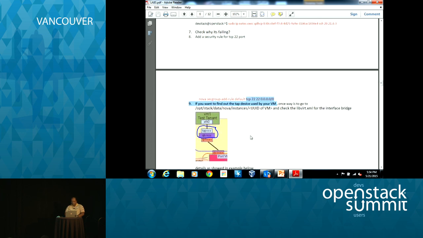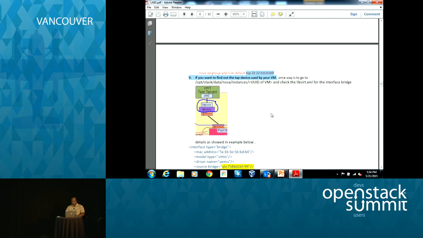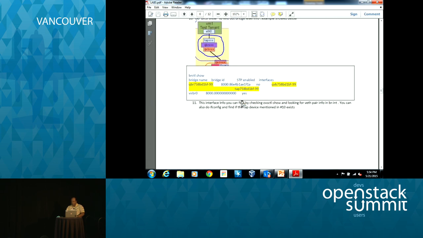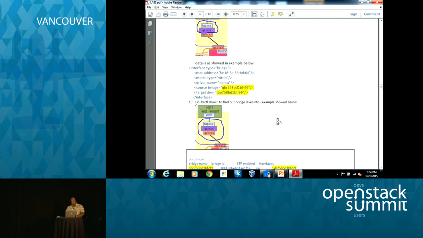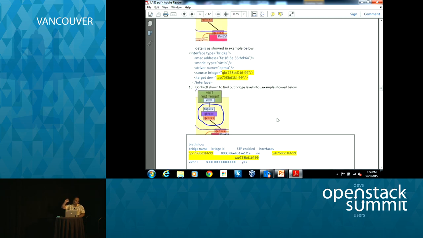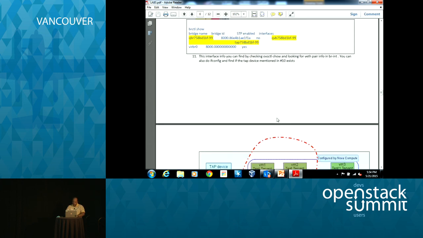And then here I covered how to find the tap device associated with the VM that you created. This is a subset of the picture, but if you look at the big picture, here is how the Neutron network works. You have a VM, it creates a tap device, then a bridge, and then that gets hooked up to the physical layer. So these commands are just going to help you narrow down if you want to investigate what each of your layers are, okay? Nothing destructive in this lab.